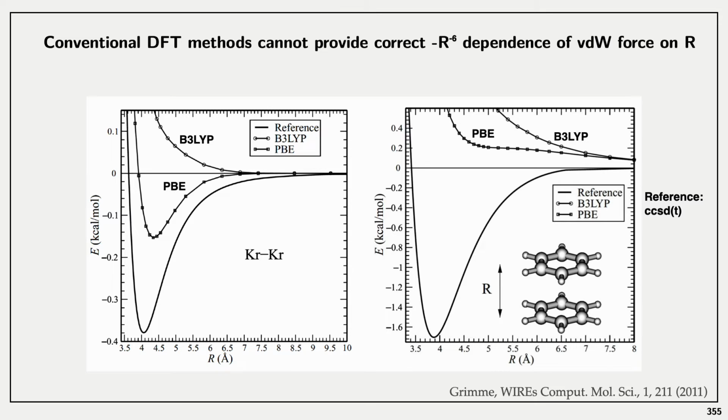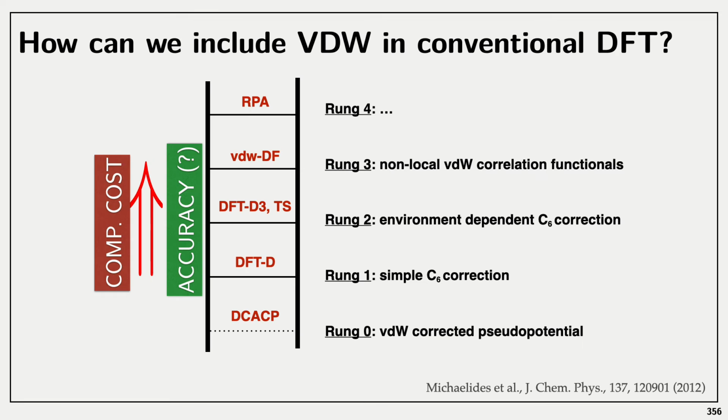And you would think B3LYP, which is really a non-local functional, essentially GGA with exact exchange, does not do a very good job at all in either case. It's not surprising because B3LYP does not really address the correlation effect. It addresses the exchange effect. And van der Waals interactions are really a correlation effect, not an exchange effect. So people have worked on this, and for example, you can look at this reference that I cite here, and came up even with this Jacob's ladder. You know, I introduced a Jacob's ladder from John Perdew for the exchange correlation functionals.